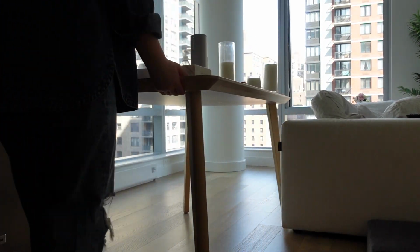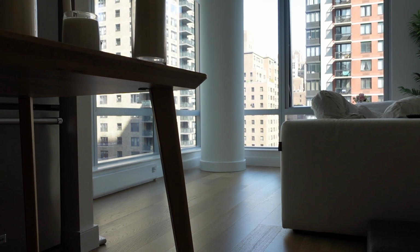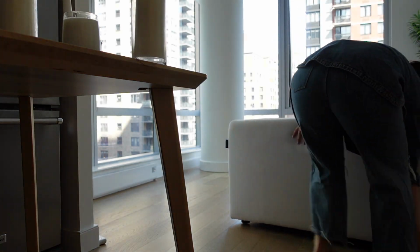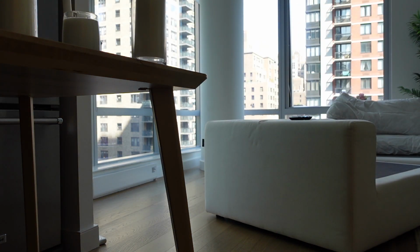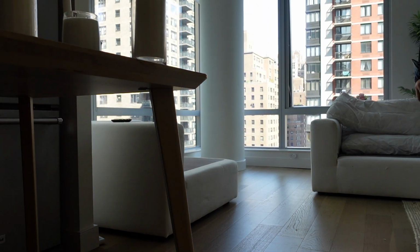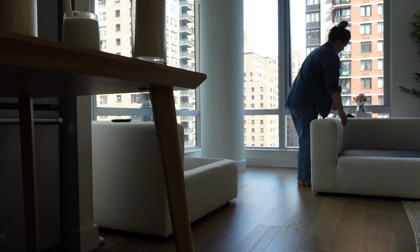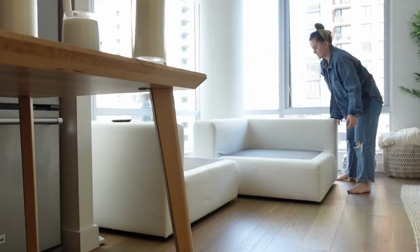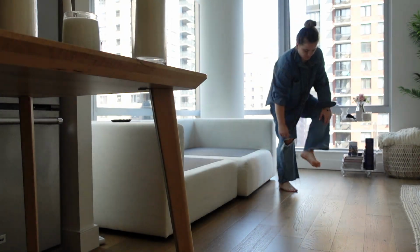Then I moved the tables and chairs again, all the way out of the way this time, to move the couch. I am a little determined, so I just did this by myself. It's not that heavy though. This is a modular couch from Modani. It's a cloud couch dupe. I freaking love it, but I wanted to clean the rug, under the couch, all those things, so I moved everything out of the way. I just moved everything. Couch is usually there.